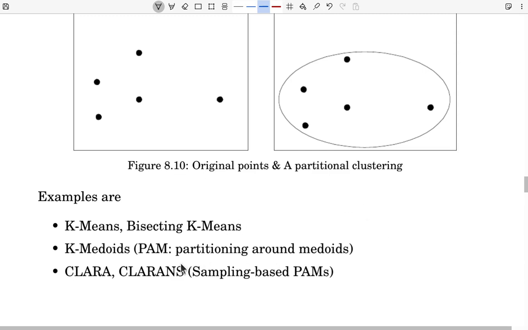And this one is also working better than k-means in many cases. However, it is way more expensive, so to improve the computational efficiency, CLARA and CLARANS are developed. So we'll see details.